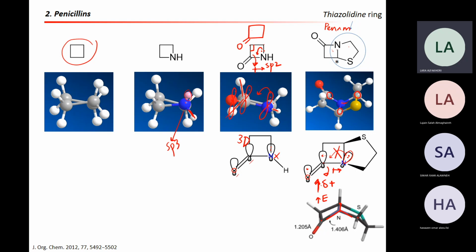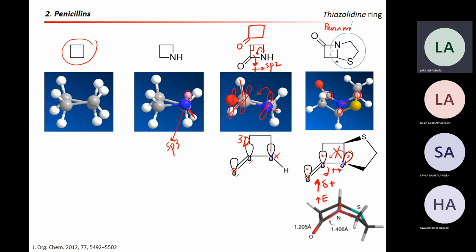The partial positive charge of the carbonyl carbon in a penam versus that of, let's say, a beta lactam: the partial positive charge is higher, and the electrophilicity is much higher, simply because the lone pair is no longer in a p orbital that is parallel to the p orbitals of the pi bond. So there is no electron donation, okay?